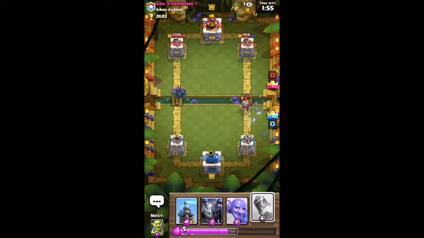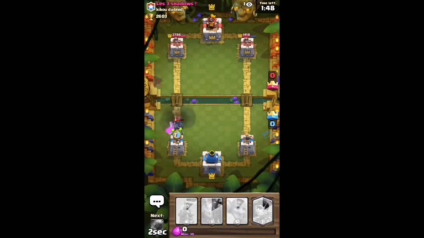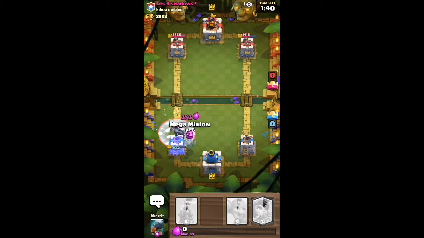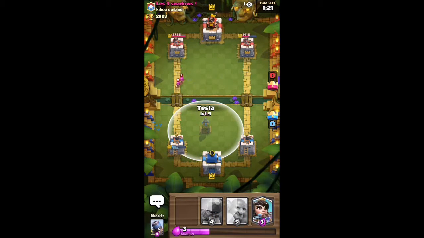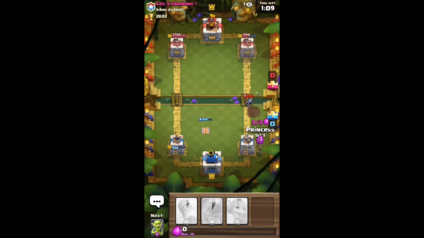I might actually rocket the P.E.K.K.A. Oh, that's a perfect rocket right there. Boom. And then send out goblins right here. Come on, take it out, take it out, take it out. Really, bro? Alright, let's send out the Mega Minion, which is horrible because it didn't stop. Come on, why could you not stop it? Man, I'm gonna delete this deck right after it's done. Let's put our Tesla right there to take care of them archers, and then let's go Mortar over here again. Let's go Princess to help take this thing out, because the Mortar didn't do anything.